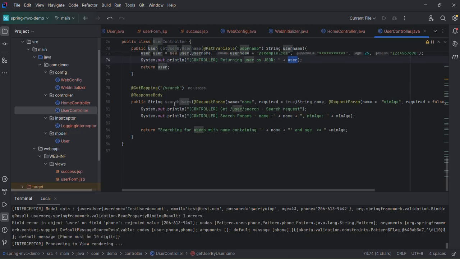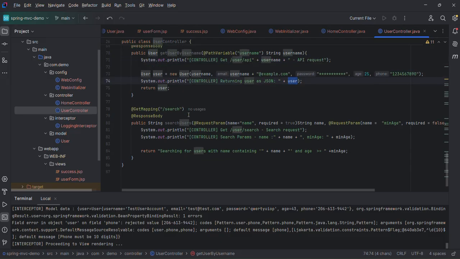In search also, in the last class, we did not get the chance to look into why search was giving an error. The reason is that it is listed like this instead of a smaller s, so that's why it is giving us an error.